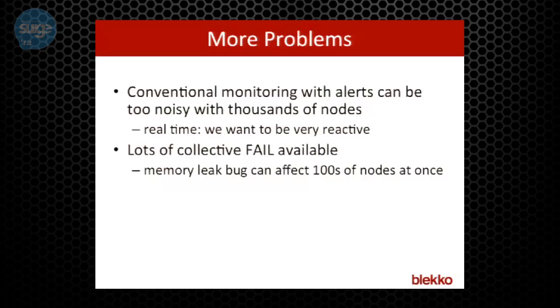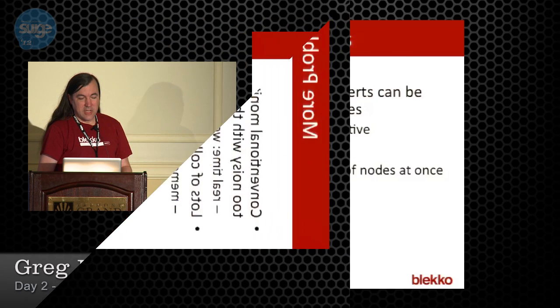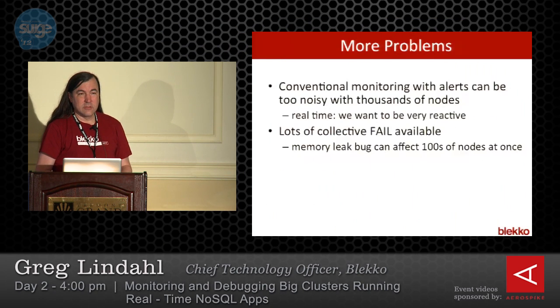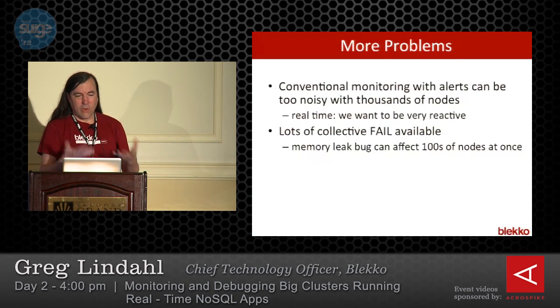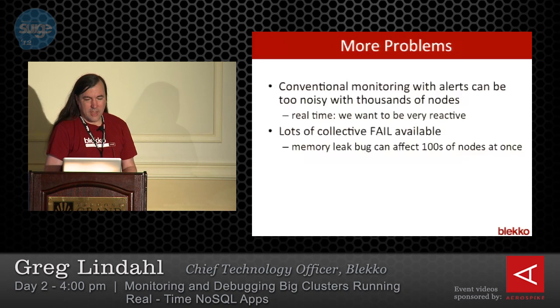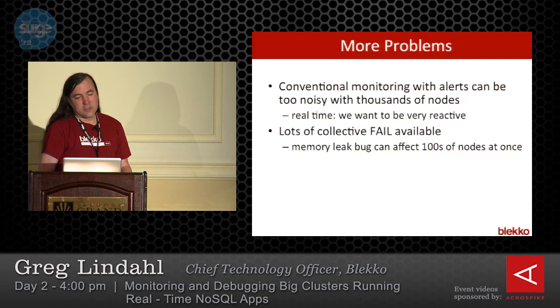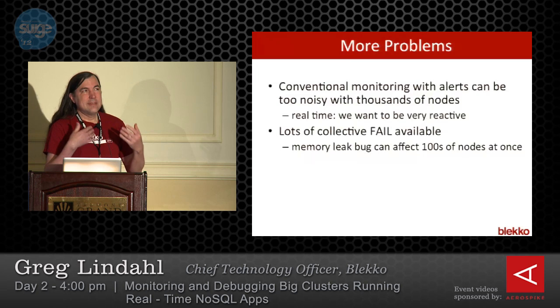If you set up the usual monitoring systems, you run out and download Nagios and install it out of the box, you will discover that with thousands of nodes, it very quickly becomes too noisy. Any engineer who's not required to listen to what's going on will, of course, send that off into a folder that they will never read. And all of your other poor engineers who are required to read what's going on will quickly become overwhelmed. And if you're trying to run a website that does stuff in real time, you have to be very reactive when there's a problem. You have to respond to things. And you can't do that when there's a pile of email in your box.